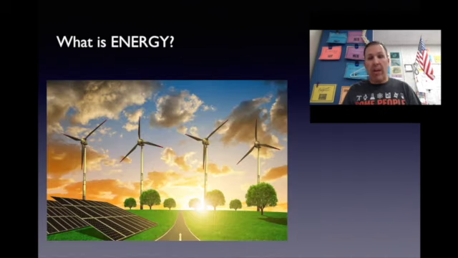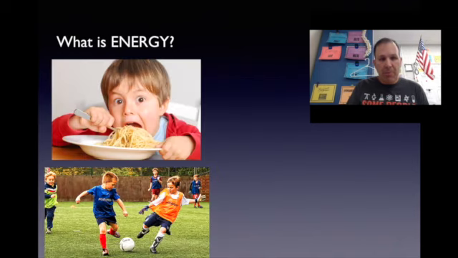Energy can move around, right? Wind can move the wind turbines, which can create another form of energy, electricity. And what causes the wind? The energy from the sun, heating up the land and heating up the air. Or the sun's energy can directly, in solar cells, be converted to electricity. Or you see the trees, they can convert the sun's energy into food, which is energy for organisms to use to live. So energy can move around and change forms.